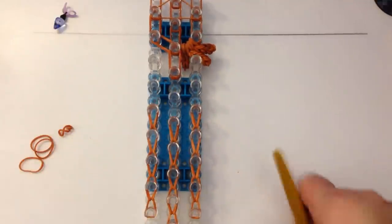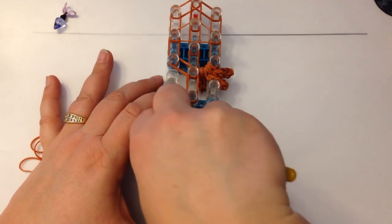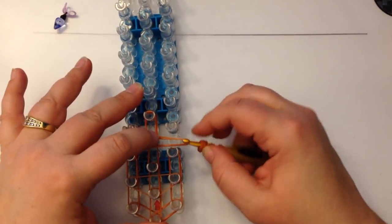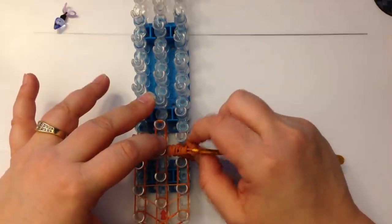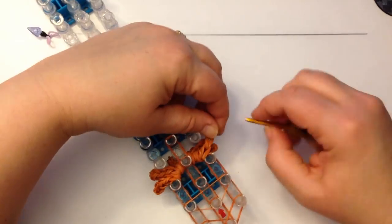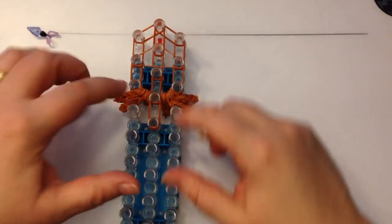So let's take these off. Like that. Twist your loom around. We're going to put these on these two. And replace your two bands again. Move the center one if you want to. Pop it down the middle there to keep it out of the way.